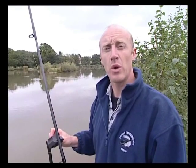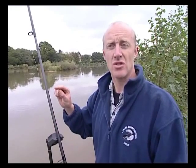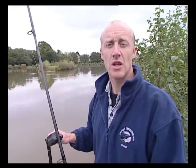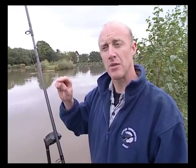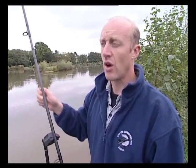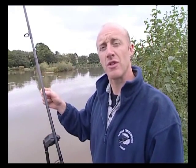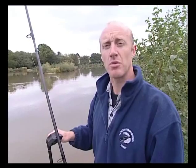If you're fishing over weed, then what I'd recommend is fishing a fixed 2 to 3 foot bomb link before you actually have your poly ball on. Cast the whole thing out and it all comes up to the desired depth. So you can adjust the depth you're fishing at by the position of the stop knot.